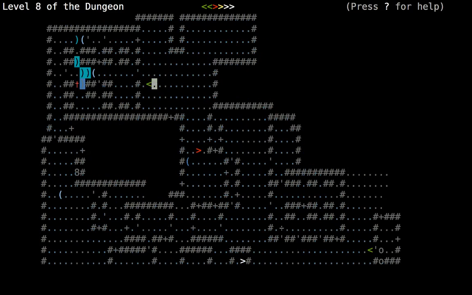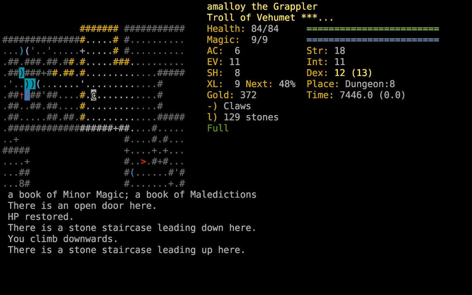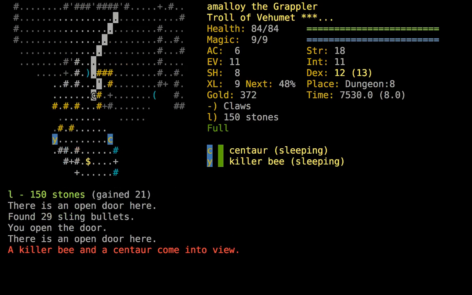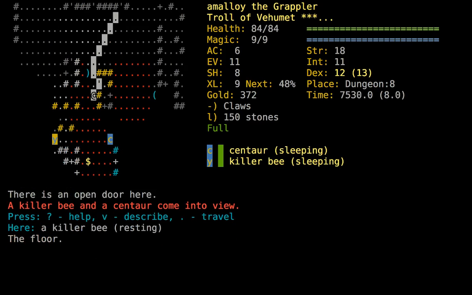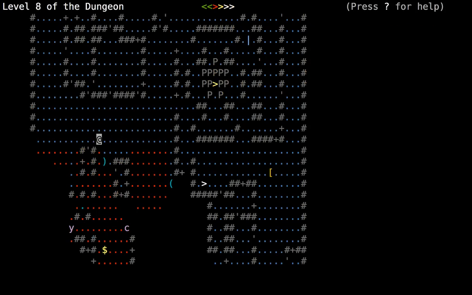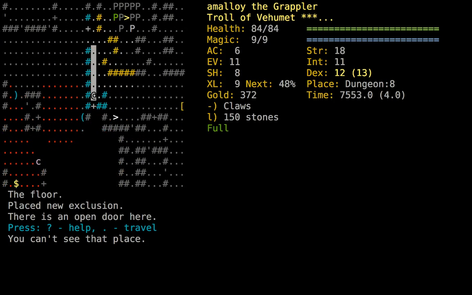Okay, is this a staircase that's safe to use? It is. As safe as anything ever is in this game. Nope. Just don't want to go anywhere near the killer bee. The centaur would be alright, except that he's near the killer bee.